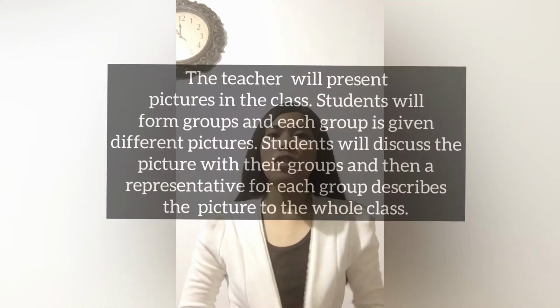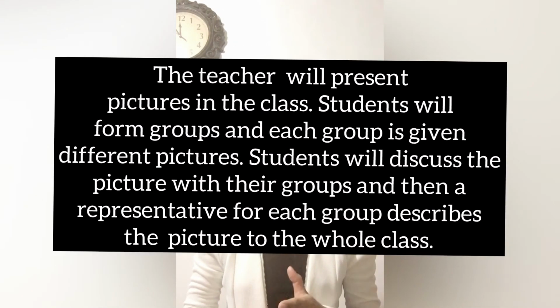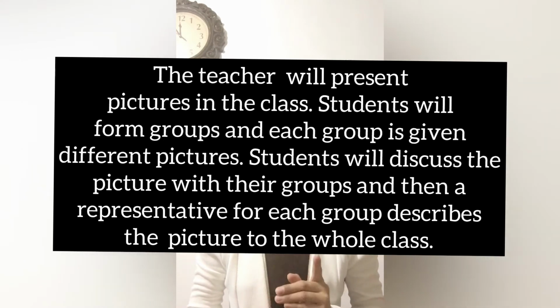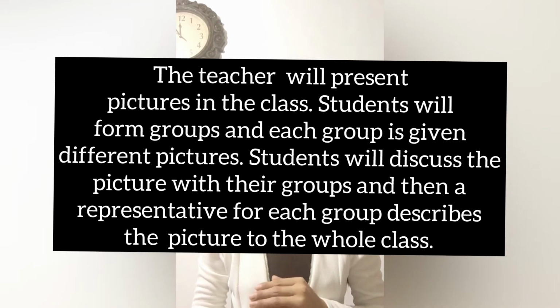That is why we came up with this kind of motivation. The teacher will present pictures in the class. Students will form groups and each group is given different pictures. Students will discuss the picture with their groups and then a representative for each group describes the picture to the whole class. So this is where our topic speaking skill comes in, when the representative for each group will explain and describe their collaborated idea to the whole class.